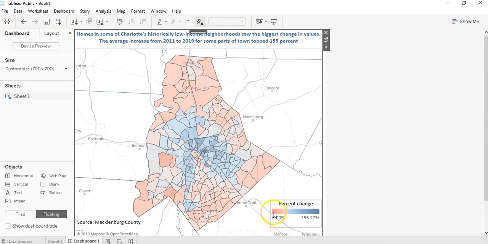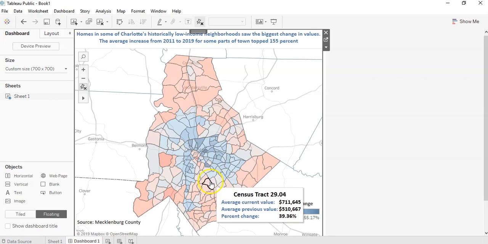So there you have it. That's 2 maps that tell different stories, but as you can tell with the sentences that I just read, they really helped us out with reporting our stories, and they gave the readers a better experience because the readers could see, okay, I live in this neighborhood. How do my values and the percent those values changed compare to anyone else's? You wouldn't get that information from anything other than a map. Even though we had all this data at our fingertips and we were able to run it through Excel or SQL, a map gives it a whole new look.